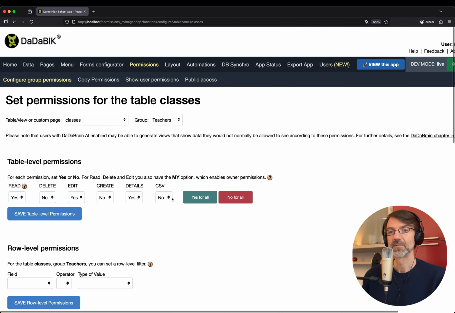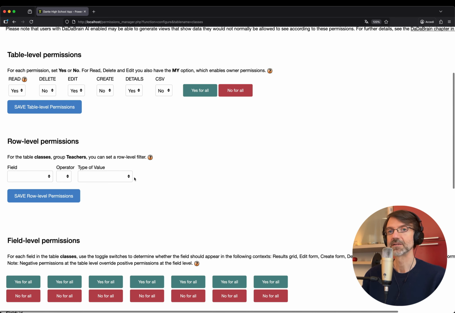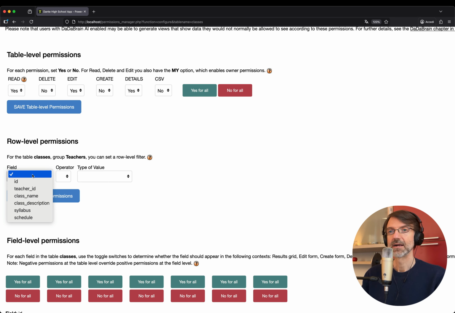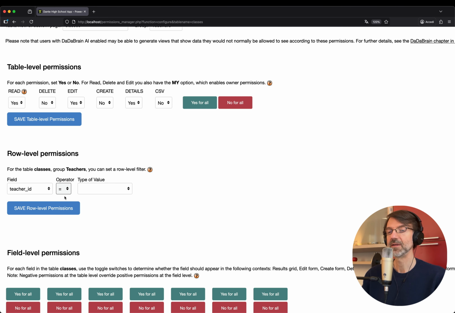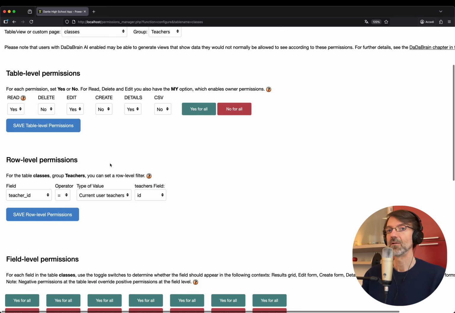Okay, row level permission for teachers in the table classes. We want to add as rule the fact that the teacher ID for each class must be equal to what? As you can see, we have an additional value here. Current user group were already there before. Starting from version 13.4, you have also all the fields of the user entity tables. So current user teachers ID, meaning that if you are a teacher, you only see the classes having teacher ID equal to your own ID teacher.